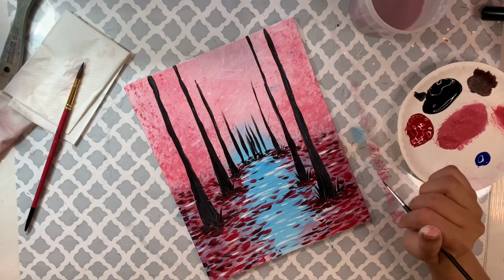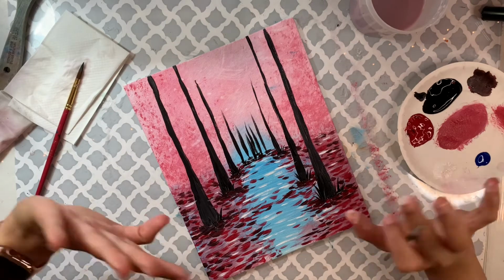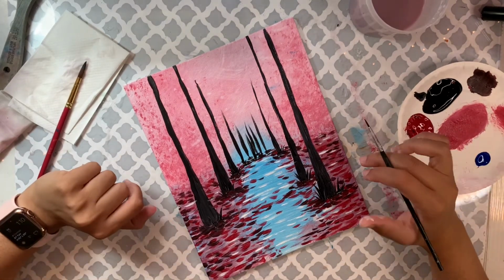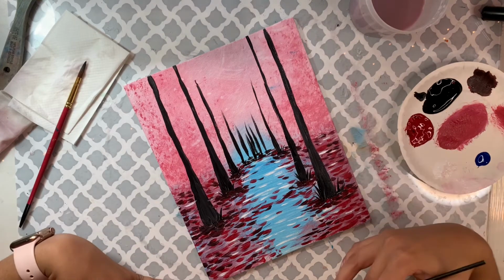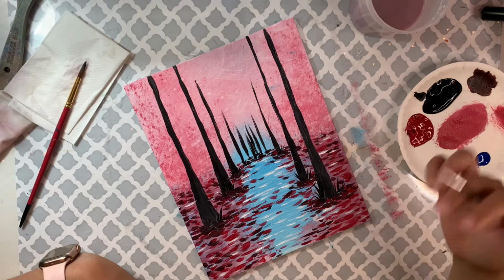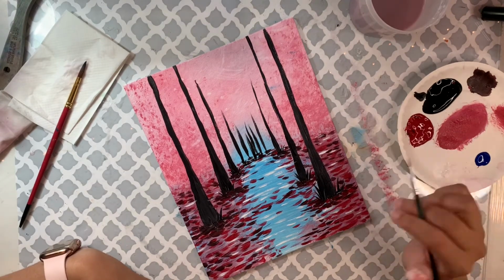Okay, so for this part, I'm not really gonna go too crazy with a whole bunch of branches. I'm just gonna go very slow, add maybe 3-4 branches first, and after I'm done with all of the trees, I'm gonna maybe step back a little bit, see if I want to add more. Trust me, you're gonna get more idea.